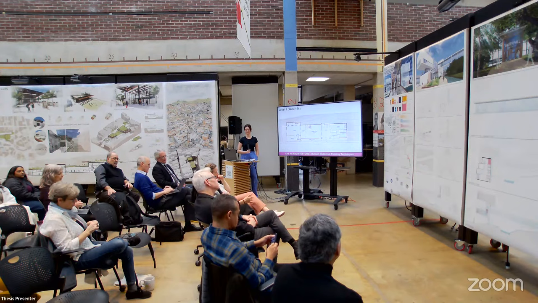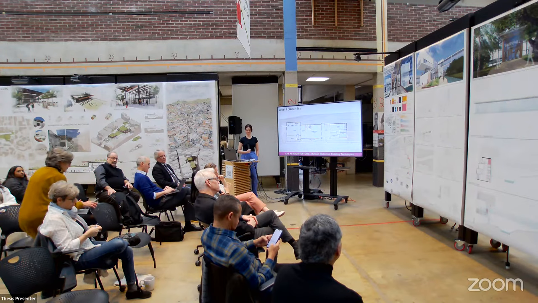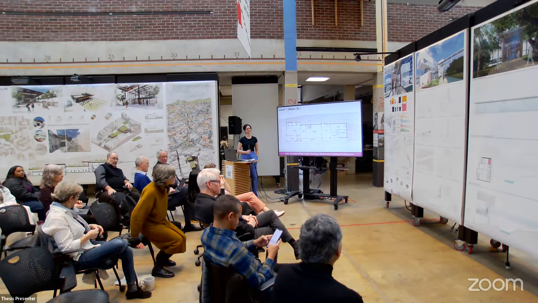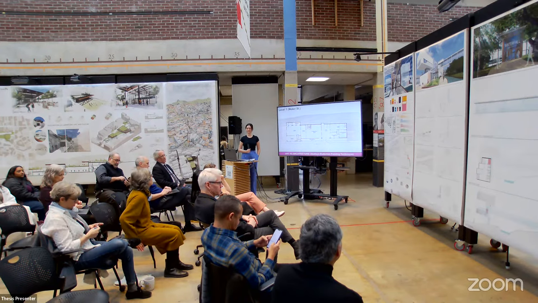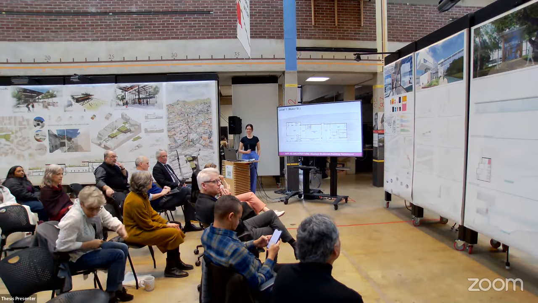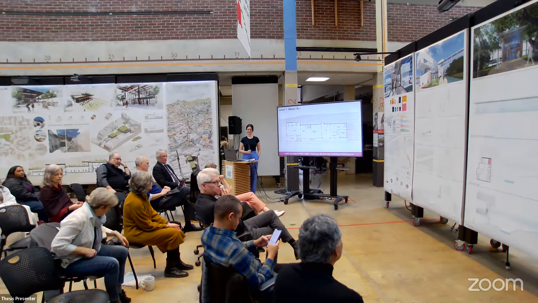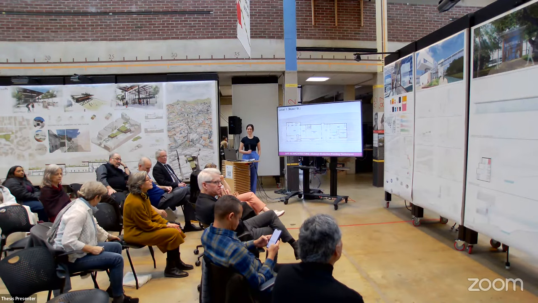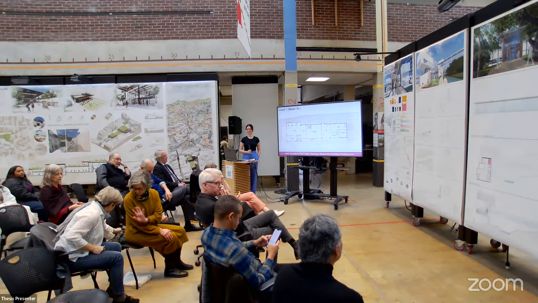There's so much complexity in the site. There's so much complexity in the program that in and of itself is going to give you all the complexity and the layering you need. So I think for the facade or the overall massing in your next iteration, if you simplified it and made those gestures almost so obvious, that would really complement the complexity of everything else, right?